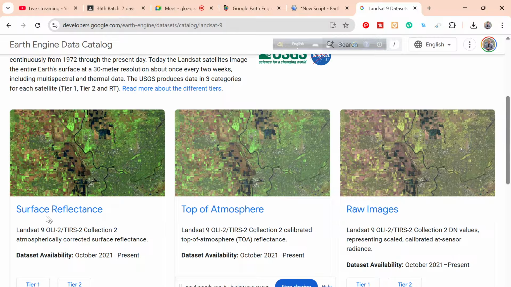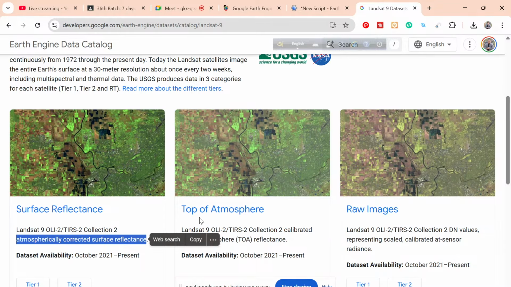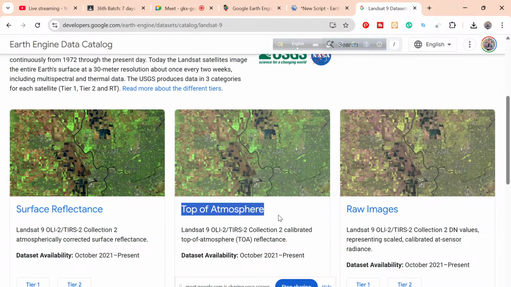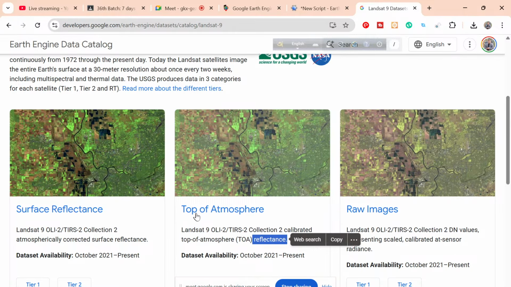Okay, and you can see the surface reflectance is already atmospherically corrected, as well as you can see the top of atmosphere reflectance, the calibrated top of atmospheric reflectance. Okay, so basically this type of sensor or this type of data is used for different types of purposes. So further we will also discuss more details.